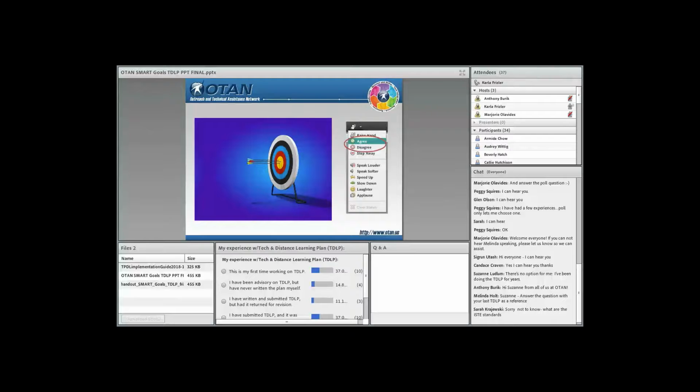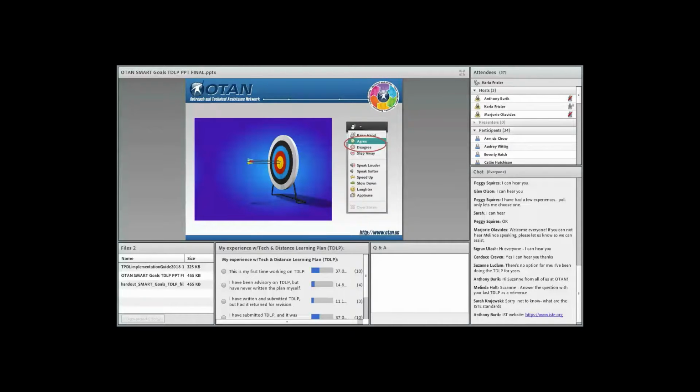Somebody is saying they don't know what the ISTE standards are, and I can share that with you. There's also a link in the implementation guide to those standards, and I put a link in the handout for this workshop. But ISTE stands for International Society for Technology in Education, and it's a set of standards about digital literacy. And there are 7 areas. One is empowered learner, digital citizen, knowledge constructor, innovative designer, computational thinker, creative communicator, and global collaborator.